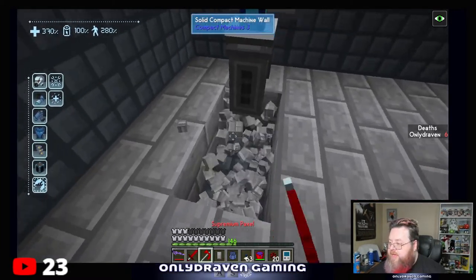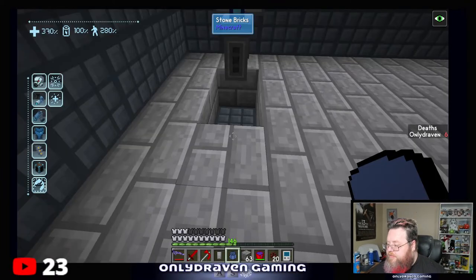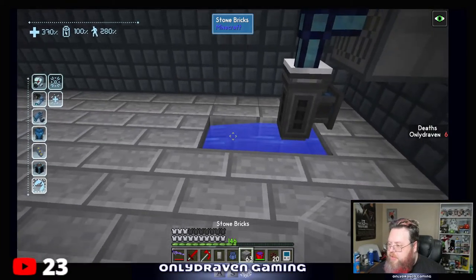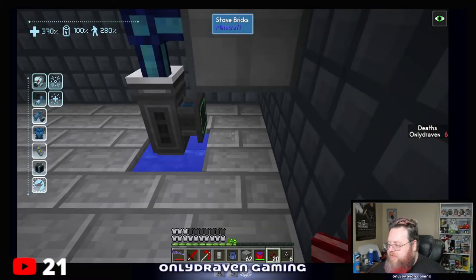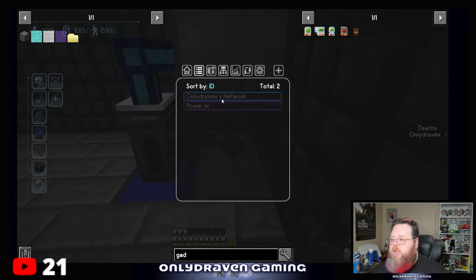So let's pull that out. And I don't need any of those anymore. I already got the filter in there. So there's water. Okay. Now I got to give it power. I'm doing power on the bottom so I can flux this. I know you're thinking, Draven, what the flux? Yes, I will always make that joke.